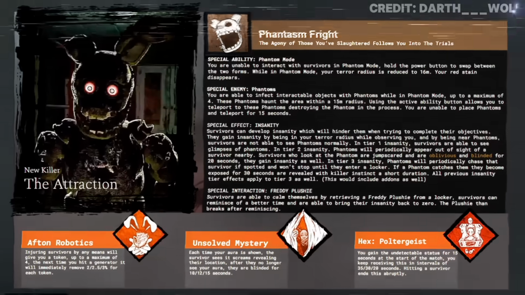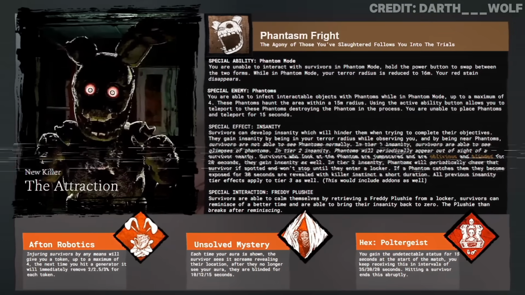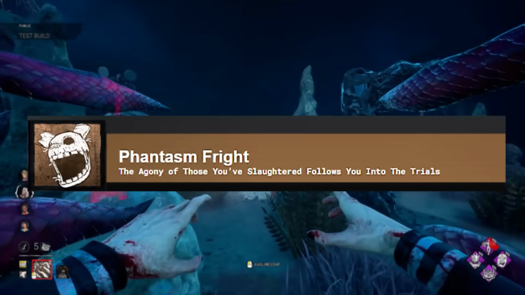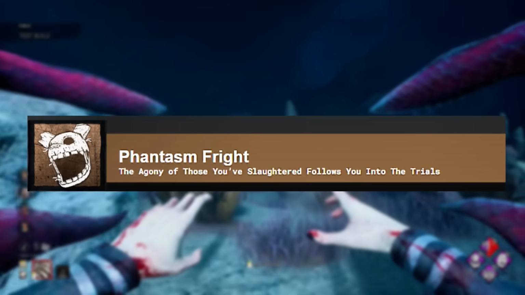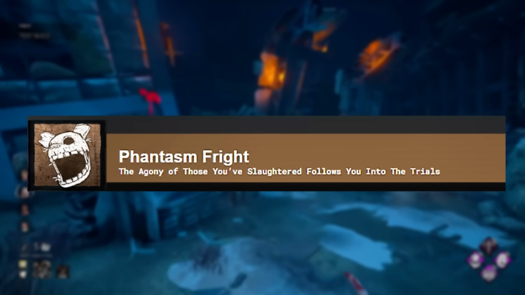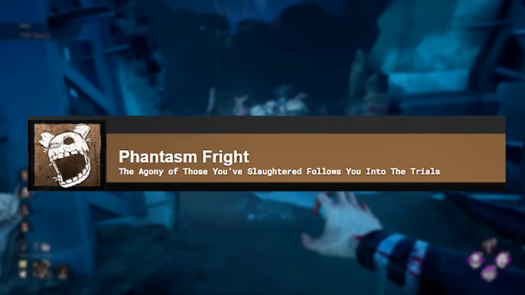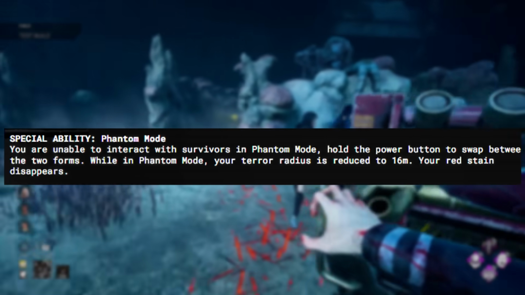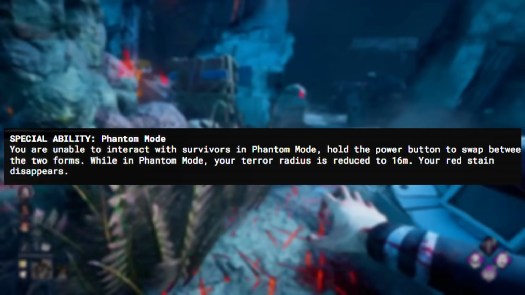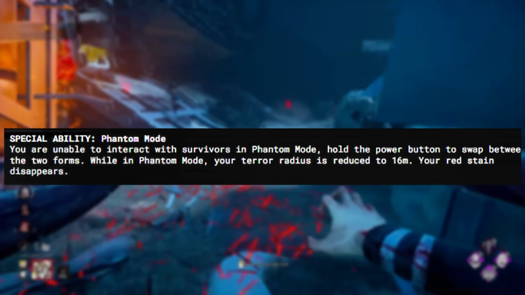Alright, we have a beautiful concept here by Darth Wolf. Of course, the new killer that's going to be joining is Springtrap, or the attraction. The power is called Phantasm Fright. The agony of those you've slaughtered follows you into the trials. Here's the special ability, the Phantom Mode. You are unable to interact with survivors in Phantom Mode. Hold the power button to swap between the two different forms.